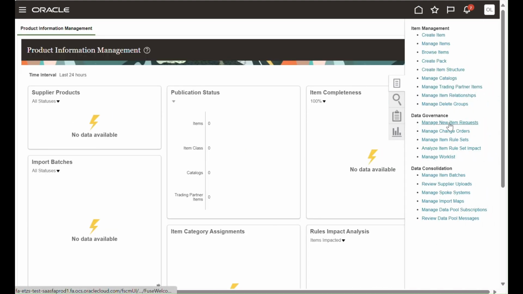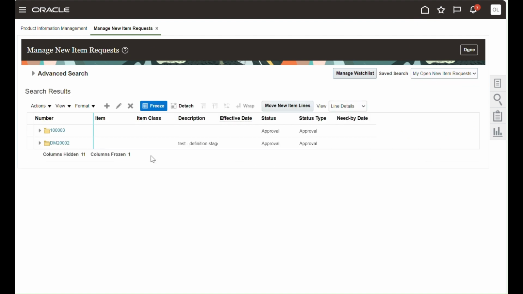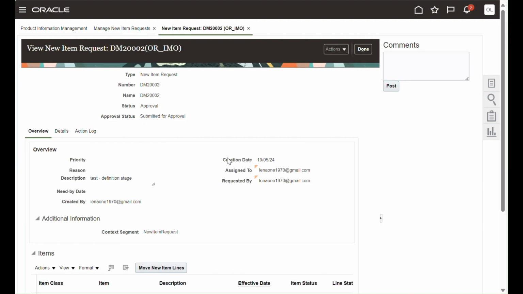So if I go to manage new item request, this was the item we created and the status is now approval. I want to show you how this item looked once the definition was entered.